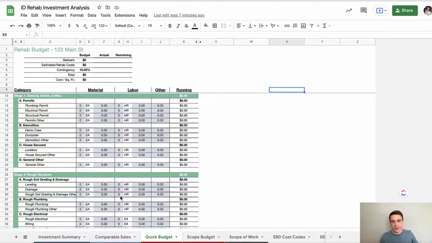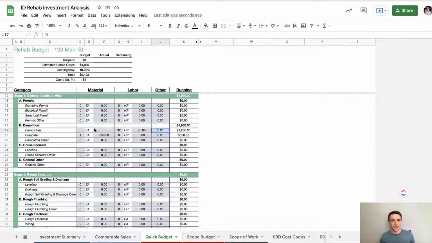This is a decent way to estimate, especially at a high level when you don't want to spend too much time. You have your categories sorted out here, and you can quickly move through and assign, for example, I need one dumpster at $650. Then your demo crew would be more like 32 hours of demo at $40 an hour. That whole thing starts to build up, and that's fine. This is a good way of estimating at a high level.